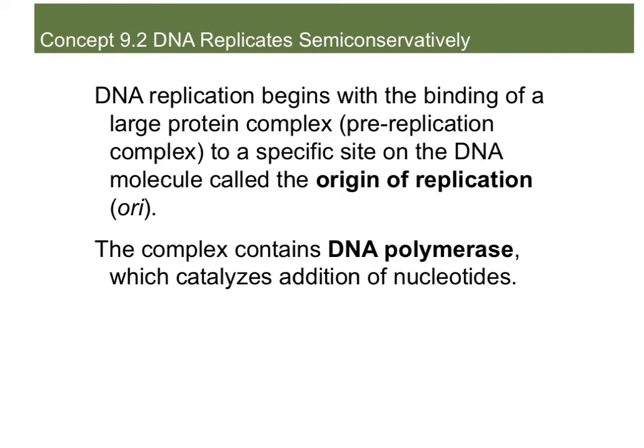DNA replication begins with the binding of a large protein complex, or a bunch of proteins that work together, that we call the pre-replication complex. That binds to a specific site of the DNA molecule that we call the origin of replication. This protein complex contains DNA polymerase, which catalyzes the addition of nucleotides.